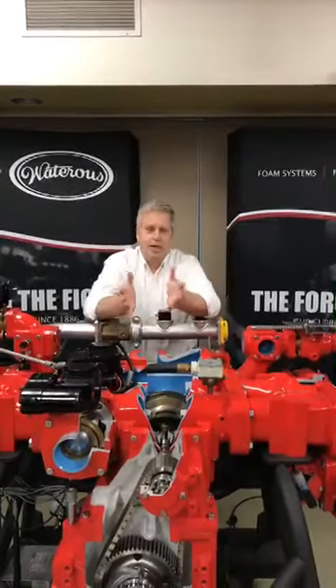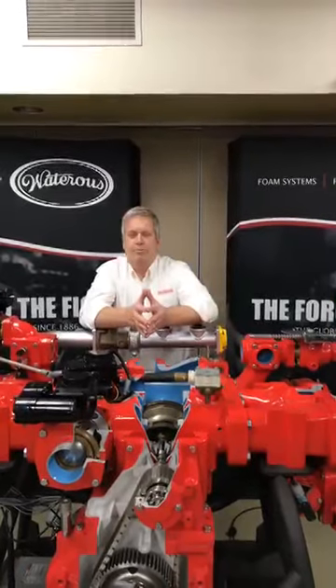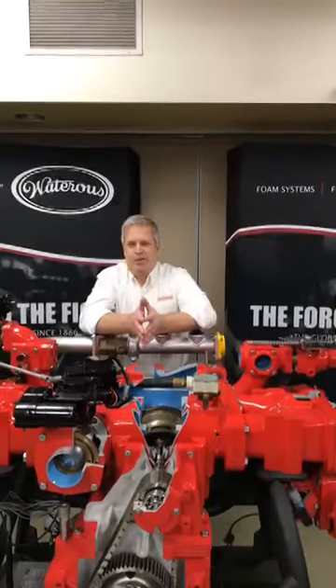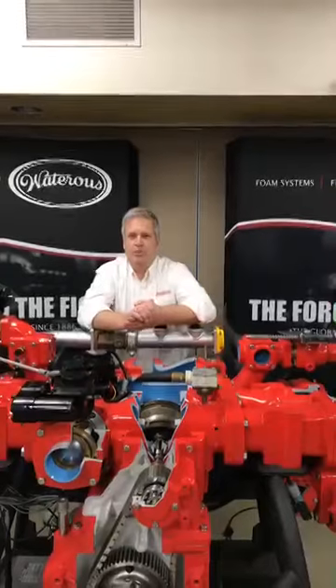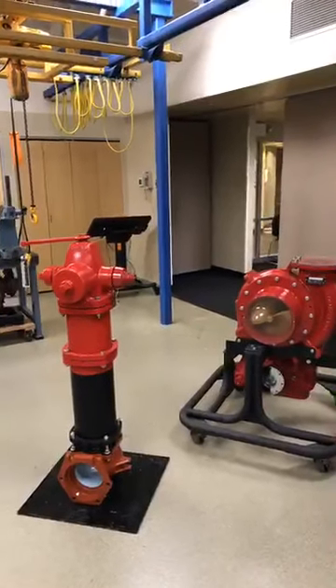We're in the training area here at the Watteras facility. This is our hands-on portion, so I do apologize if there are any issues with the acoustics in here today. A little bit about the Watteras Company: we are in South St. Paul, Minnesota. We have 210,000 square feet of office, manufacturing, and assembly area here at the facility. We manufacture and assemble all the components here for the fire apparatus and the fire pumps. We source product from the U.S. and Canada, bringing those items in, machining them, and then assembling everything. We also are involved with hydrants and valves — you'll see one of the hydrants that we manufacture, and we do resilient-wedge valves for the waterworks industry as well.